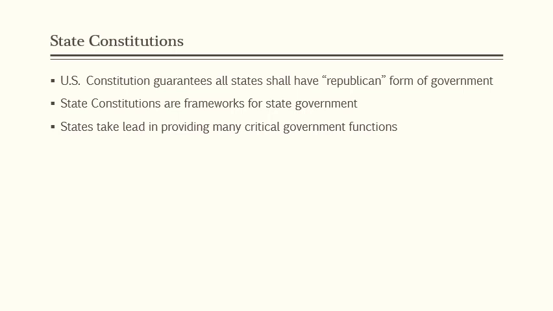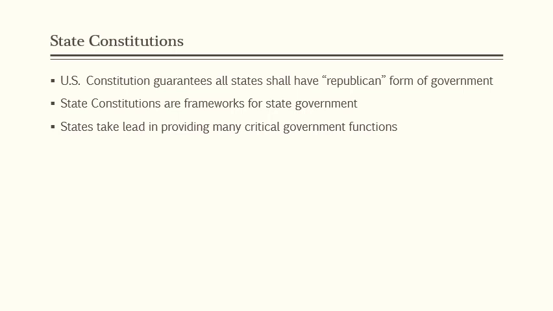The delegates to that convention were interested in establishing a more effective national government to address some pretty profound problems that had sprung up in the years that immediately followed independence from Great Britain. At the same time, states were where most of the governmental power lay after the Revolutionary War. And citizens as well as political leaders were hesitant to simply hand over power to a distant central government. So the solution was to create a mixed system in which power was divided or shared by different levels of government.